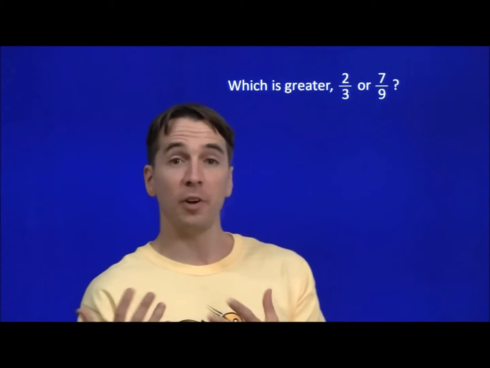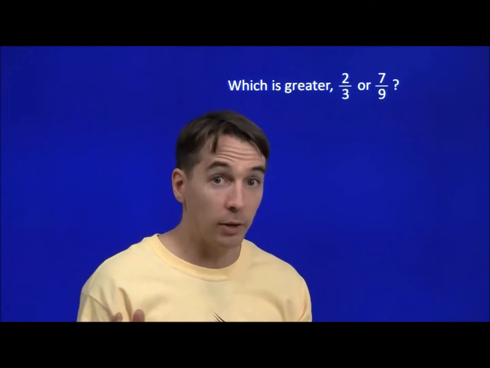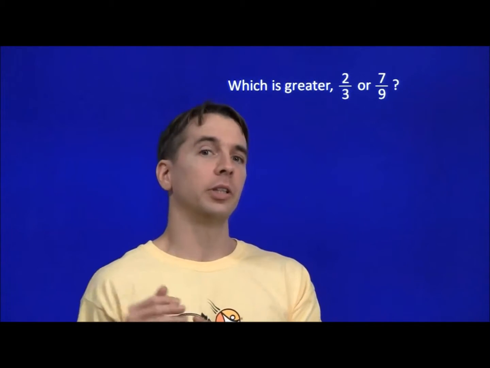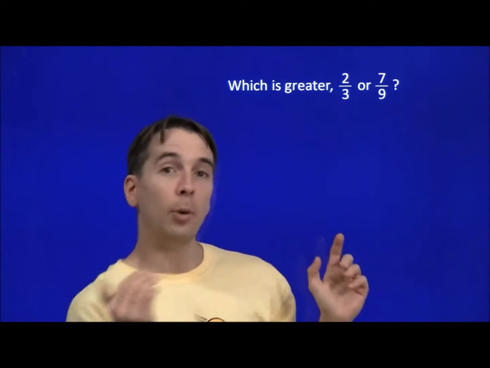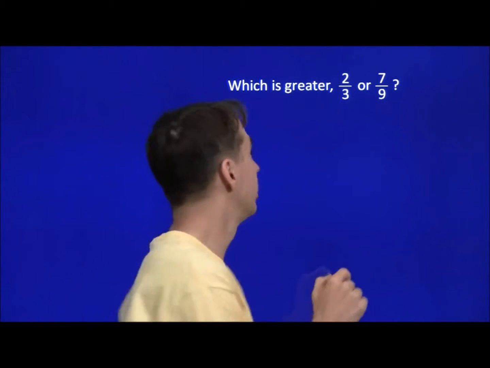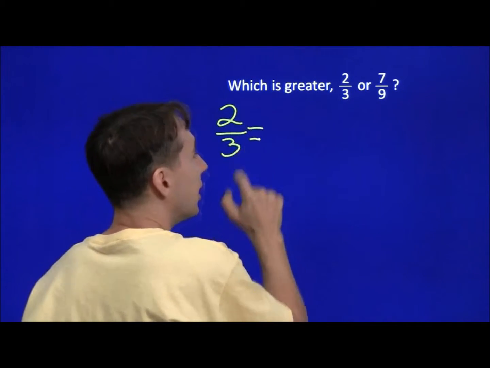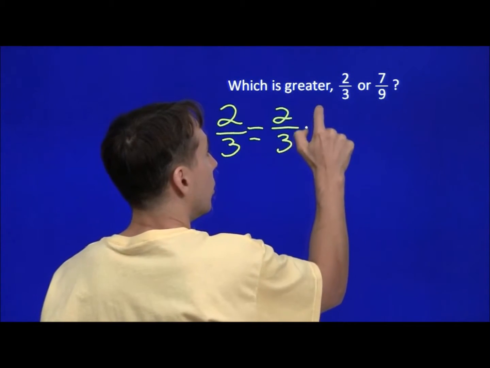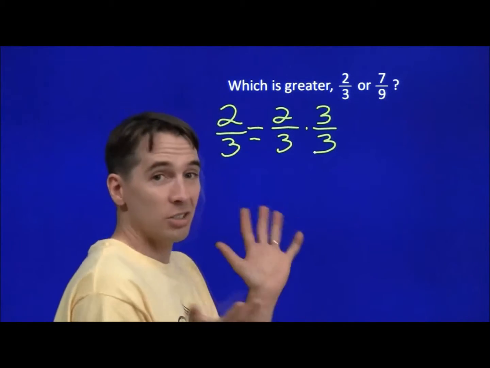And back when we were talking about simplifying fractions, we did talk about how to change the denominator of a fraction and not change the value of the fraction. Remember, we had 3/6, common factor of 3 in the numerator and denominator. We cancel that out, we end up with 1/2. Here I have 2/3. I want to put a new factor into the denominator. I want to multiply this denominator by 3. Now, if I multiply the denominator by 3, I have to multiply the numerator by 3 as well. That's just strategically multiplying by 1. We're going to multiply by 3/3. This is just 1, so I'm not changing the value.